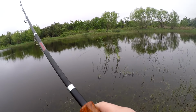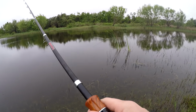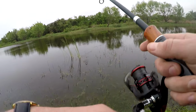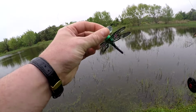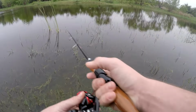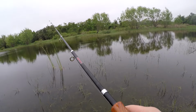Oh, wait. Had something swirl. Oh, they're biting it. Something swirling at it. Okay, there we go. That was cool. I actually had a couple of bites there. If you can get this thing to land right, it wants to land upside down most of the time. And when it does that, it dives. That's why it's diving. But if you can get it to land right, kind of skitter it across the surface. That was my best cast so far. Oh, there was a blow up on it there for sure. Okay, that time.